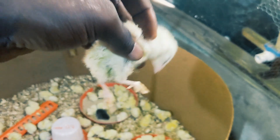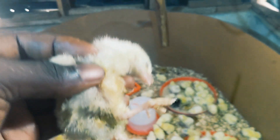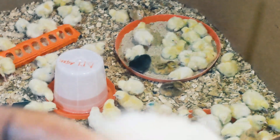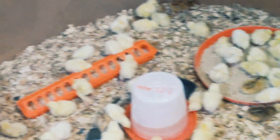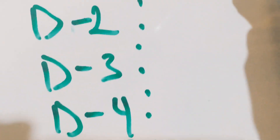You want to examine the birds critically. Don't just leave them and go rest — examine their activity, identify the weak ones, remove them, and examine them properly. That is very important. Like the other one I marked with green: the navel is not fully healed but it's healing, and I marked it so I can keep watch over it and clean that area with disinfectant solution. Those interventions are very important if you want your chicks to survive. We lost this one, and I'm going to record it as a mortality — that's two for today.